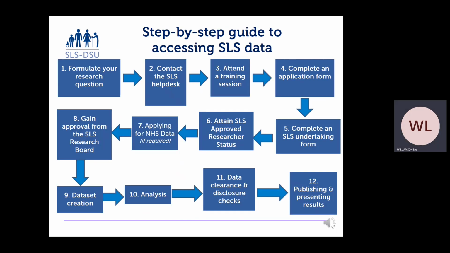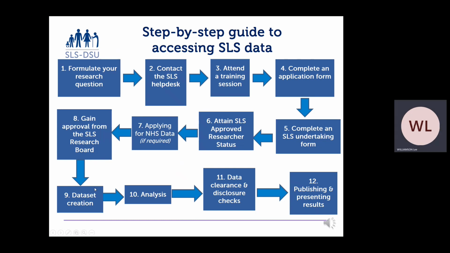So where are we on this thing? So you've got an idea, you've contacted us, I've had a wee look at this module. You're filling in a form along with support staff. You've completed your undertaking form, you're an approved researcher. If you require health data, you start applying to PBPP. And you've got approval from the research board now.